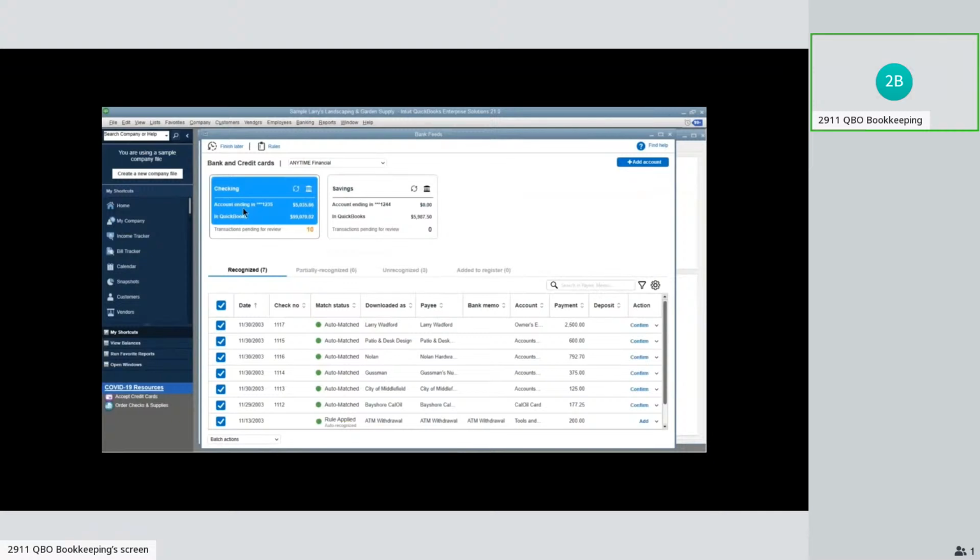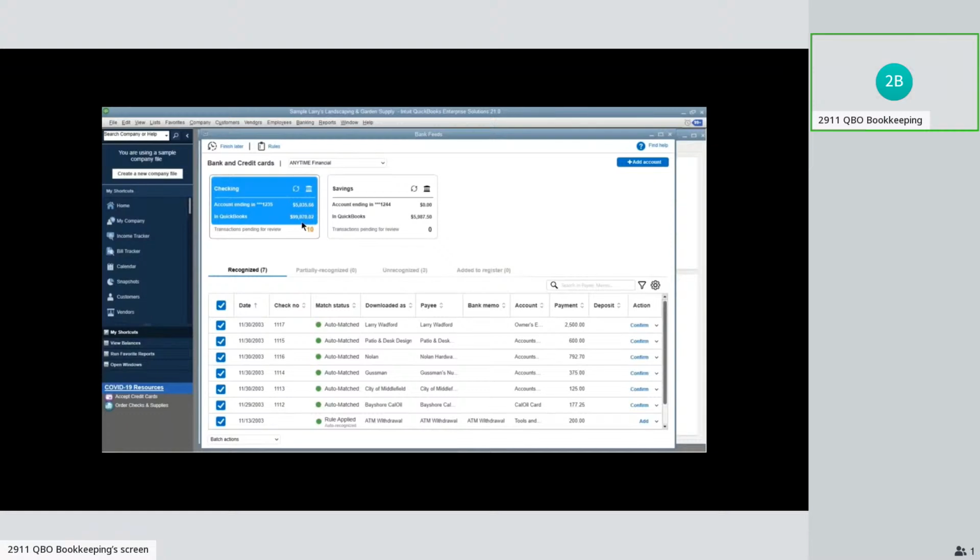We've got the In QuickBooks balance versus this top balance, which is the bank balance. There's a little bit of confusion over what those two things are and why they might be different. It's actually normal for them to be different, because if you have any outstanding checks, they'll be affecting the In QuickBooks balance, because that's something that QuickBooks knows about, but the bank doesn't know about. And also, if you have any transactions down here that you haven't added into QuickBooks yet, that could be affecting the bank balance, but it wouldn't be affecting the In QuickBooks balance yet because you haven't added it yet.